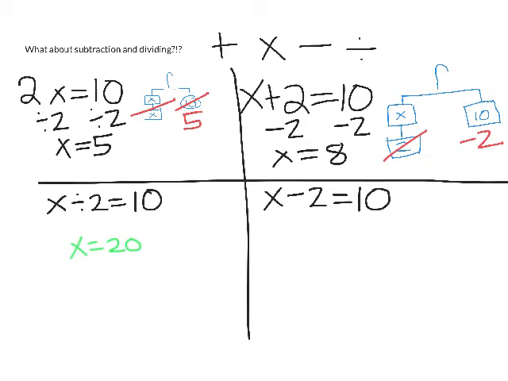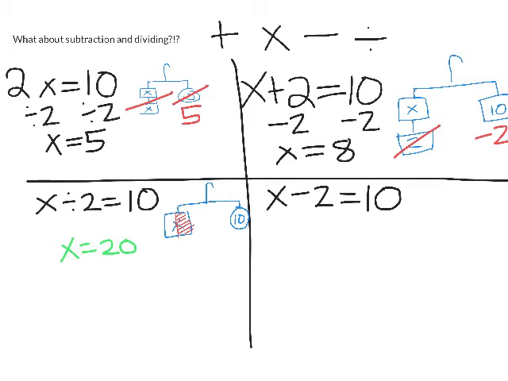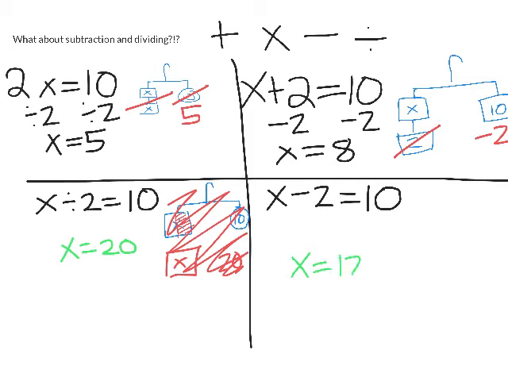Now, how could we model that? Maybe we'd say that half of an x equals 10, and so then in order to have all of it, you'd need to say that a whole x equals 20? I don't know. I'm not convinced. I don't think the hanger method is going to work very well for these, but hopefully we understand the idea of keeping it balanced enough to see that if half of an x is 10, then a whole x must be 20. For the other example, we want to think of a number where when you subtract 2, you get 10. Hopefully we can think of that as being x equals 12, because 12 minus 2 equals 10.